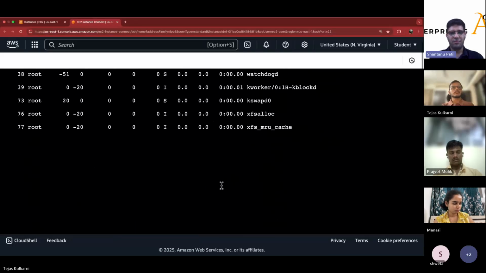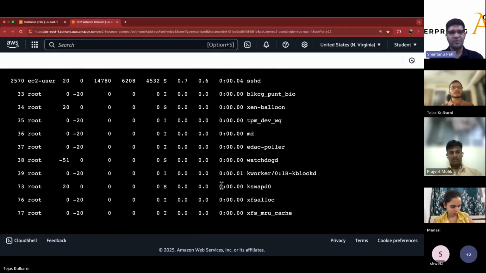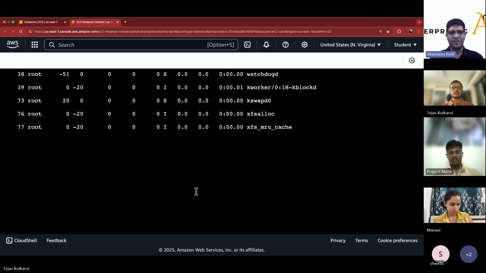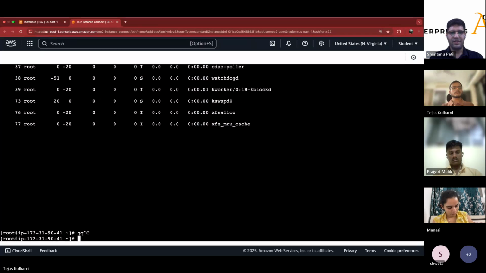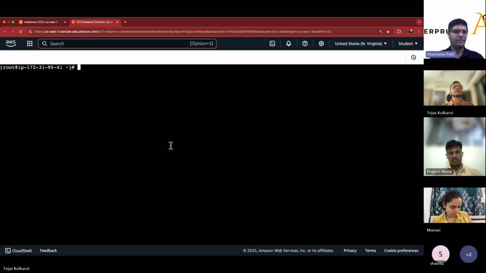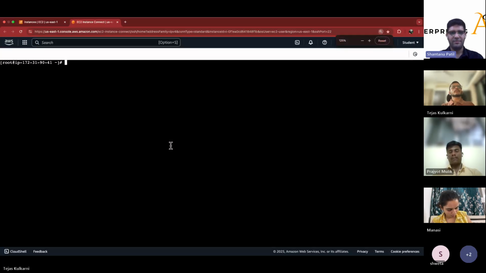Now, whenever you want to stop a process, as I earlier said, we are going to use a shortcut key, that is Control Z, to stop a process from the foreground. And if I want to stop a process from the background, I want to kill it, then I'll use the kill command along with the -9 option followed by the PID. Everyone clear till here? Should we start practicing on how we have to kill a background process?